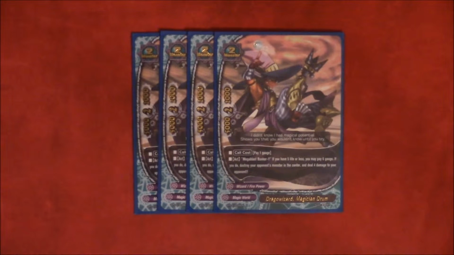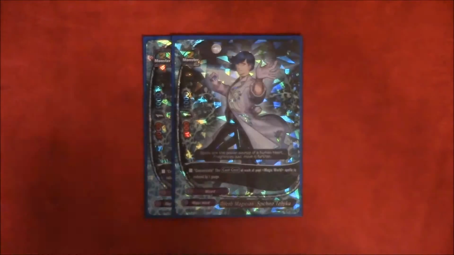Starting off our size 2s, we have the buddy Dragowizard Magician Drum. He's got 5k power, 2 critical, 2k defense. He has a call cost of pay 1 gauge, and his ability is if you have 5 or less life, you may pay 6 gauge. If you do, destroy opponent's monster in the center and deal 4 damage to your opponent.